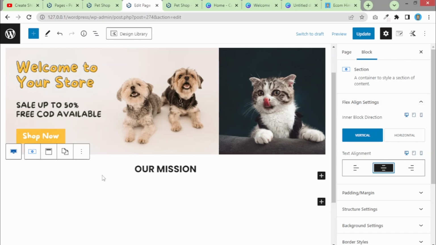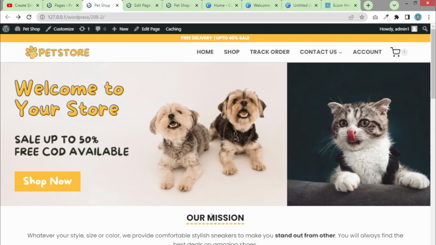Okay, so once I have created this row layout, I'm going to select section, and in section I'm going to select this one, flex area align setting. In flex align setting I'm going to align it as center alignment. Okay, because as you can see it is aligned in center.